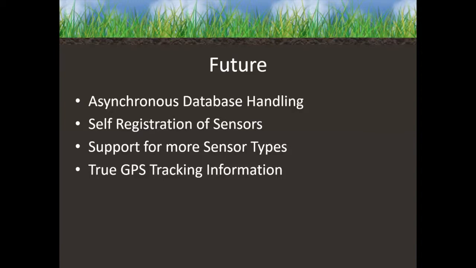Another thing that's really missing from this web service is asynchronous database handling. So if you need a large amount of data, if I'm querying several days worth of data, which is several megs or sometimes hundreds of megs, currently it has to perform that entire database request, hold it in memory, and then send it to us. And if it's large enough, it can just run out of RAM doing that. And before the Servlet 3.0 spec and Tomcat 7, there are lots of hacky ways to do asynchronous requests, spinning off new threads and things like that.